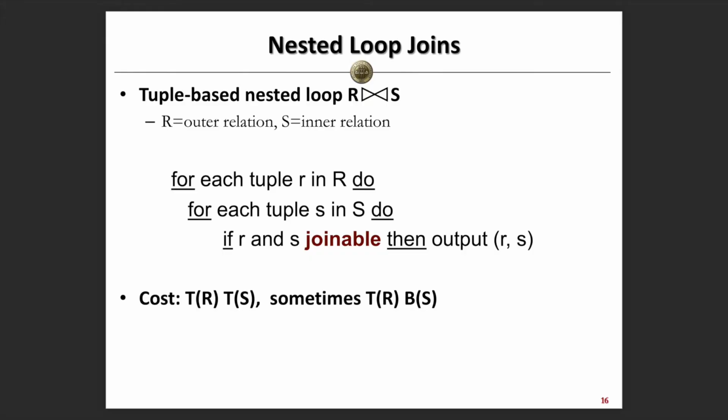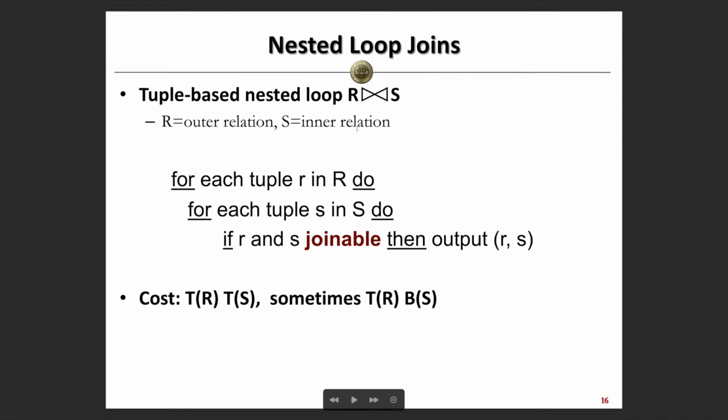Okay, so another important operator we have introduced in the relational algebra is called joins. Given two relations R and S, we can calculate the join between them. Here we don't differentiate the natural join or equijoin. We just assume we have a join operator between relation R and S. R denotes one relation, which we can also call the outer relation, and S denotes another relation, which we can call the inner relation.